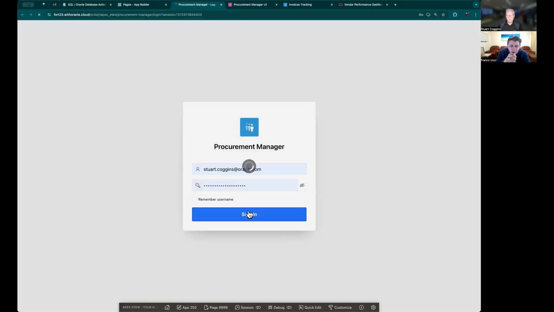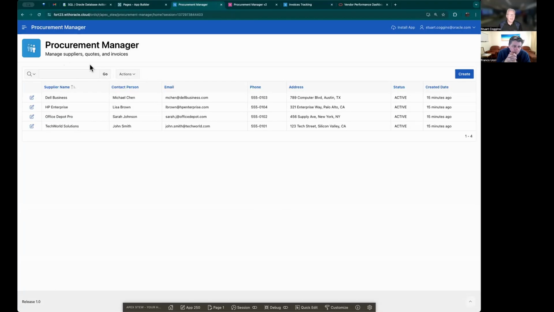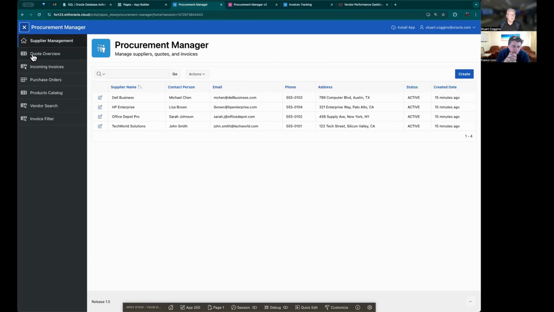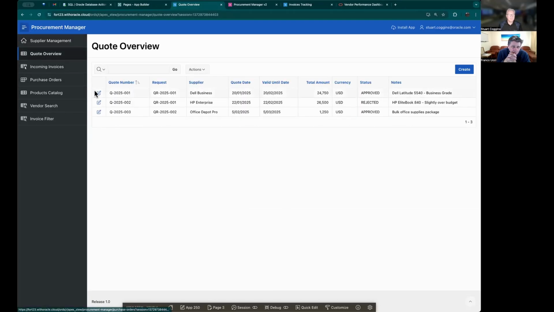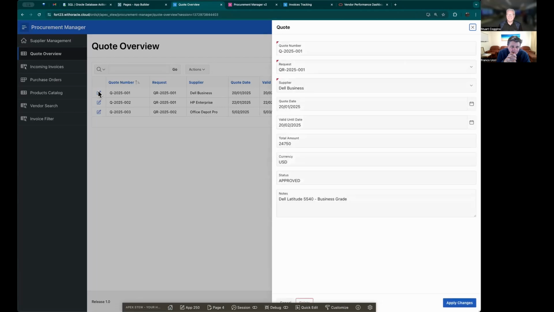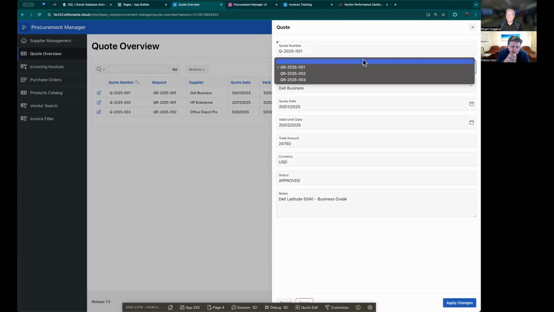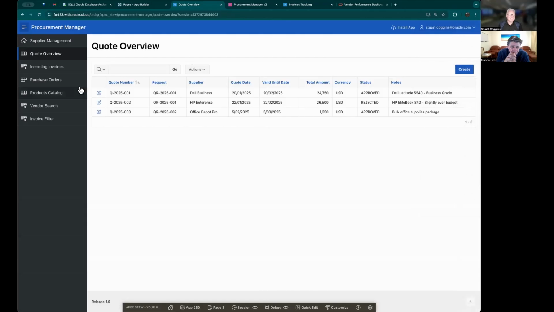If I run this now with absolutely no coding whatsoever, I've now got all my procurement data. I don't know what else you want from the system, right? It's done my drop downs for me. It didn't do the dashboard, which is quite interesting.